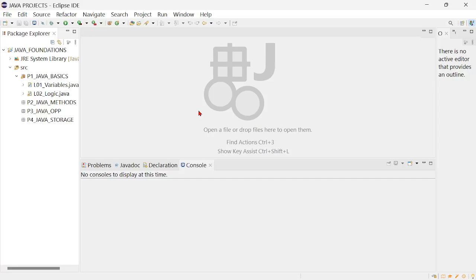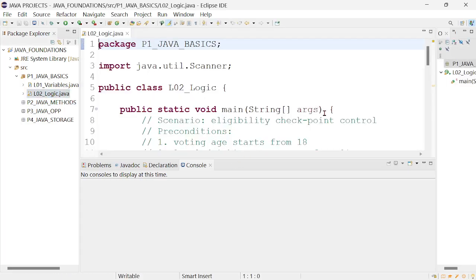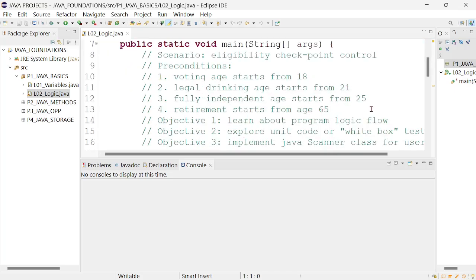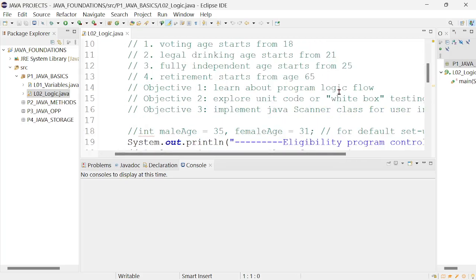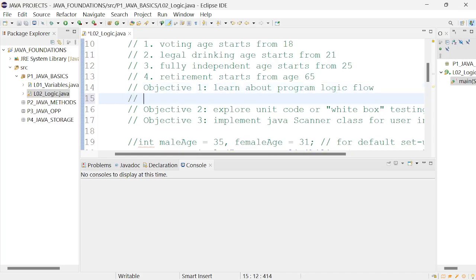Hello again. In our last Java file, Logic Java, I forgot to add another objective. Learn about program logic flow would be to learn logical conditional operators.